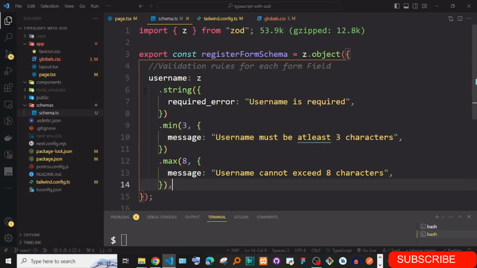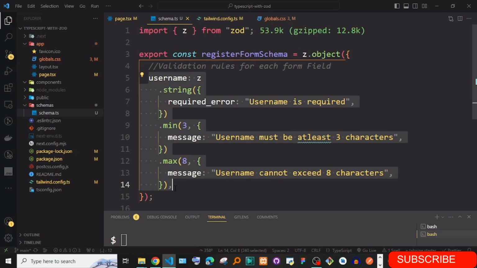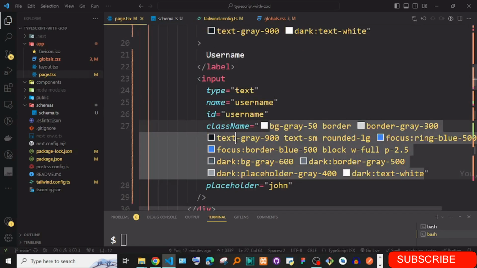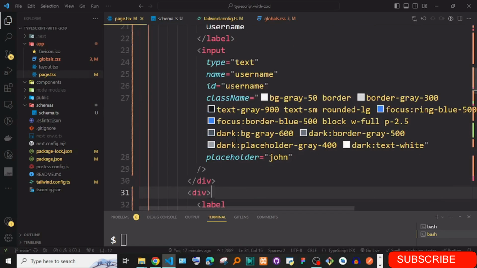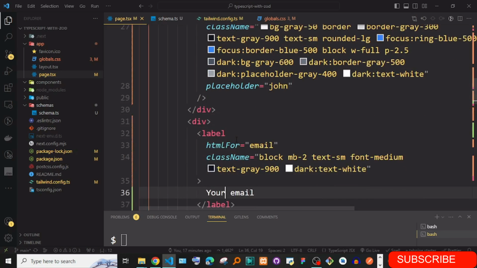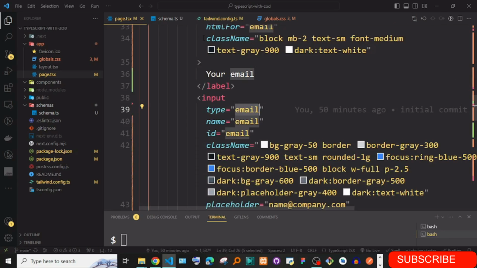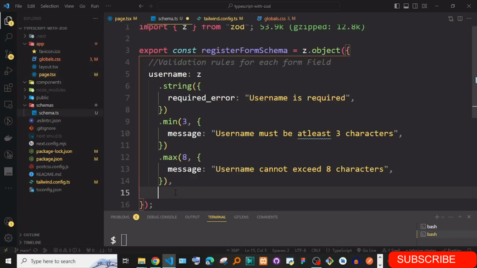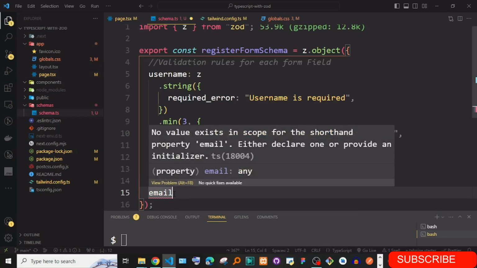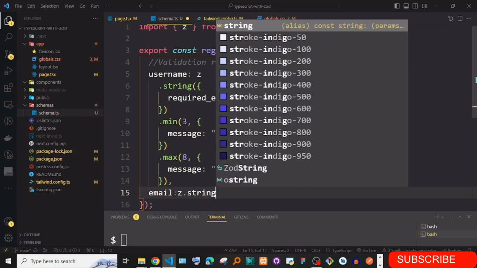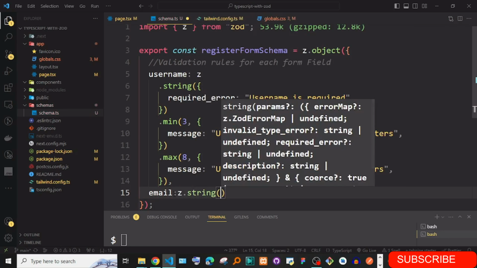Now we can go ahead and pass in the next one. The next one we have is email. So the email, we want it to be, of course, the string and the email. So I can just say z.string, and then we can also go ahead and pass in a custom message.